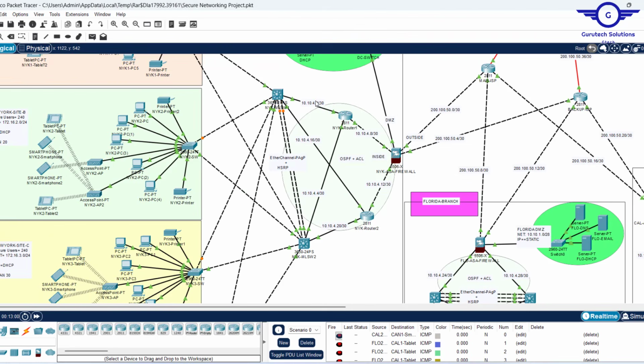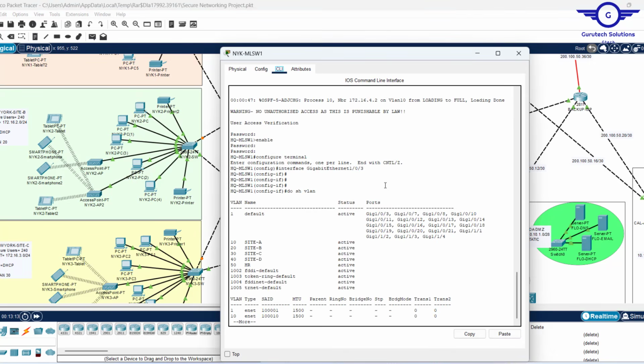All right, another thing that we have here is inter-VLAN routing. As you know, by default, devices in different VLANs do not communicate. And how do we make them communicate? We implement what's called inter-VLAN routing. And how do we do that? In this scenario, we implement what is called switch virtual interface inter-VLAN routing. Okay, there are two types. There's router on a stick, which is implemented on the router, and there are switch virtual interfaces that we do on the multi-layer switches.